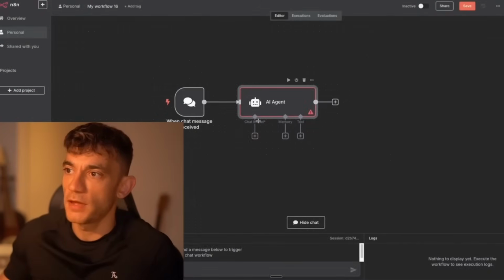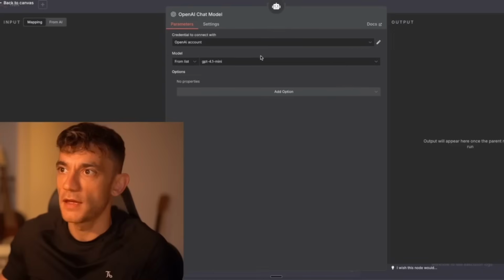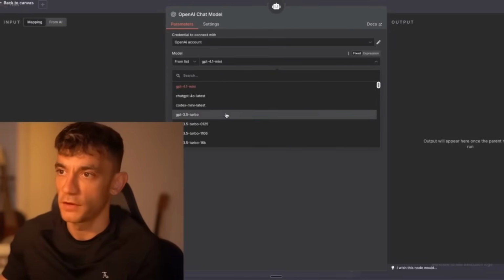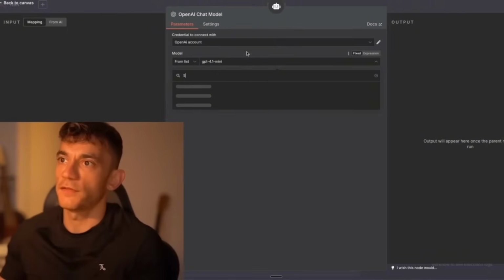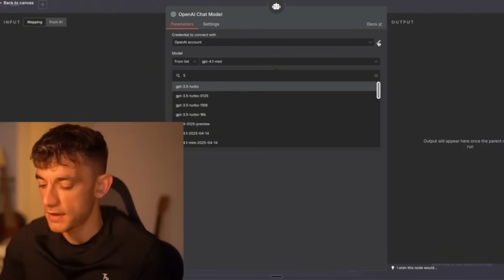And then from here, we're going to go down to the chat model, and we shall select OpenAI. Then we're going to select 5 from the list. All right. So there's many different models of GPT, but you want to use 5. Now, if you don't have your OpenAI account connected, you would just go over here and get an API key from platform.openai.com, right?